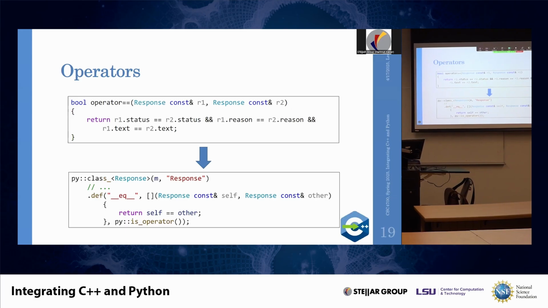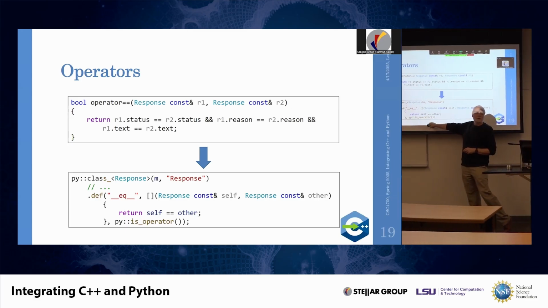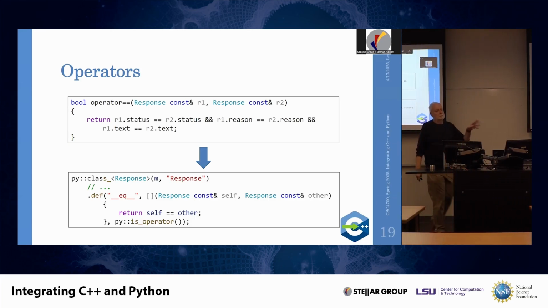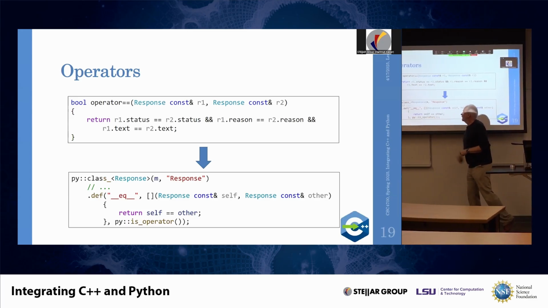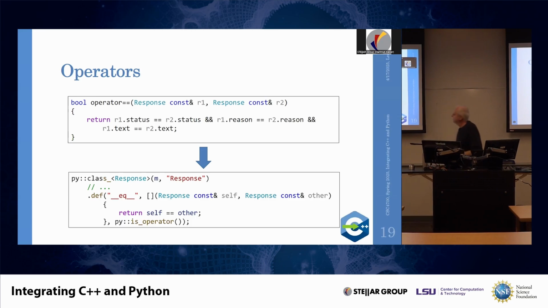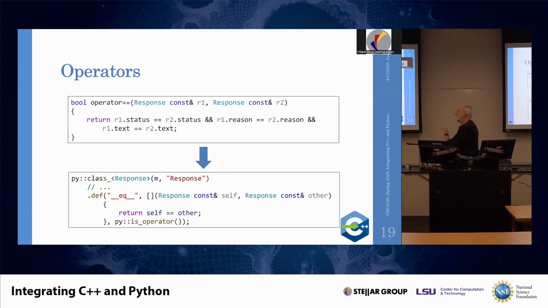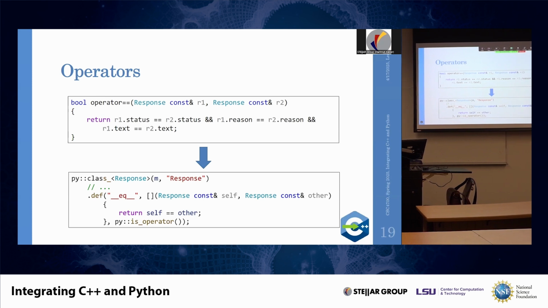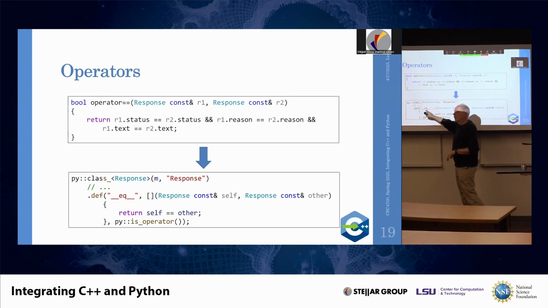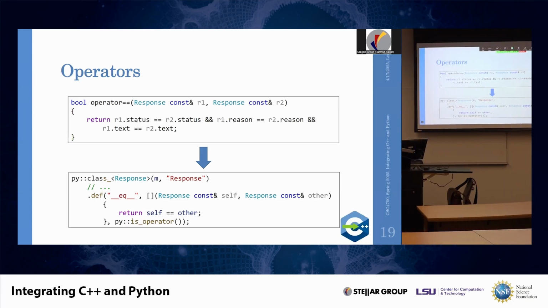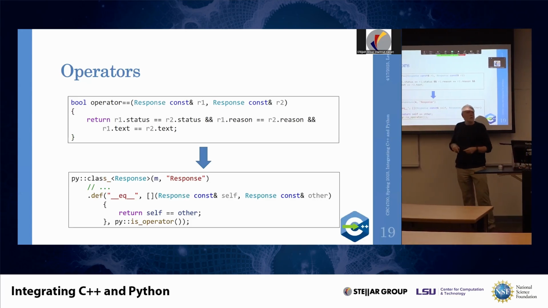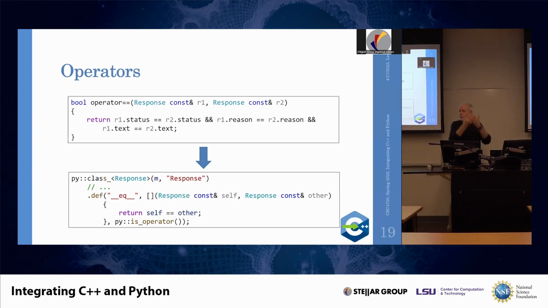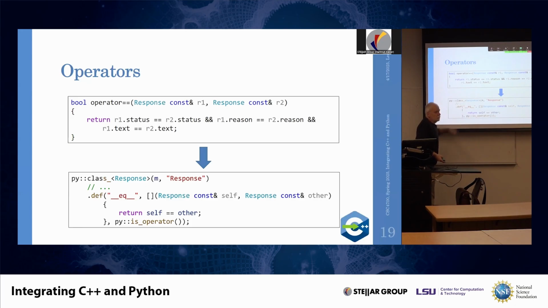The only thing you might want to do is to tell Python, hey, this is actually an operator. So there's some specific handling in the PyBind library that simplifies things. But you don't have to do that. This really simplifies the code and makes it a bit faster. But this scheme, I don't know, Python has 20, 30, 40 of those special functions: equal, not equal, less than, greater than, plus, minus, multiply, divide. So all the operators are exposable through these special functions on the Python side. So when you write your own integer class, you probably want to implement all the arithmetic operations. And you implement them using these __ functions.